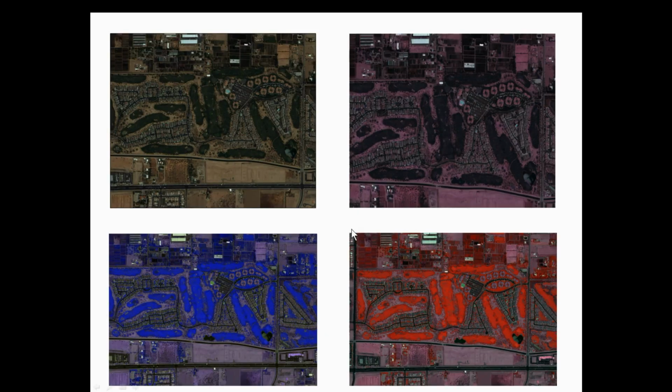And we'll go back to our 4 different images of Phoenix, Arizona. We have 1 true color image and 3 false color images. And you can see that depending on the way that we've displayed our different bands, it's easier to distinguish certain things on the ground. So in these bottom 2 images, you can see that the golf course pops out a lot more. Whereas in these upper images, you might be able to make out houses and things, since the golf course isn't so overwhelming.